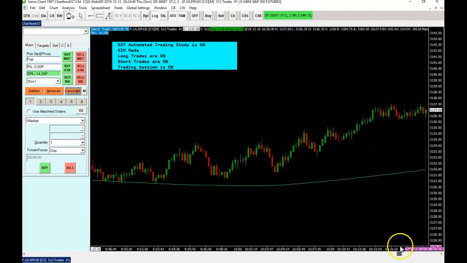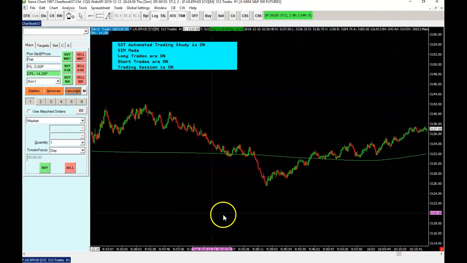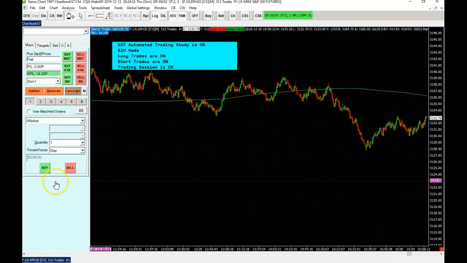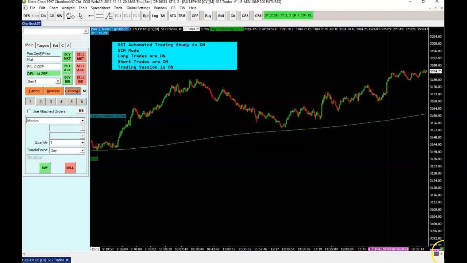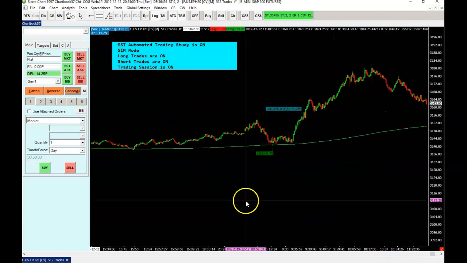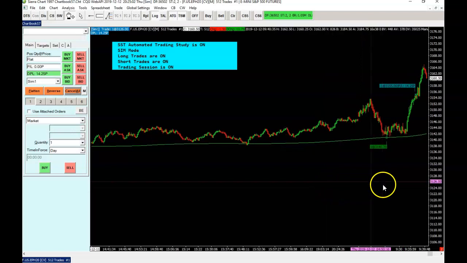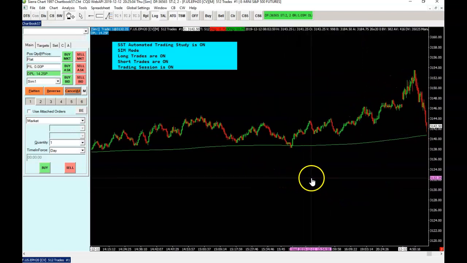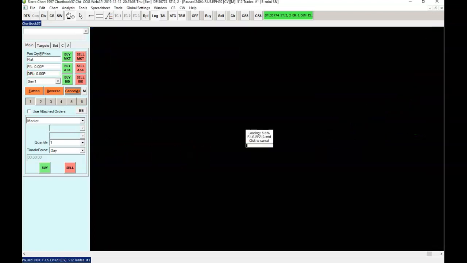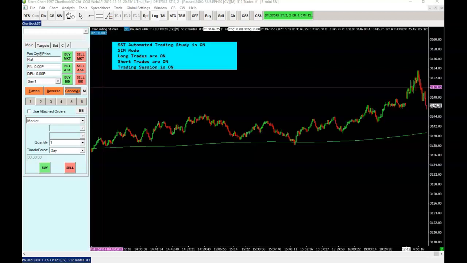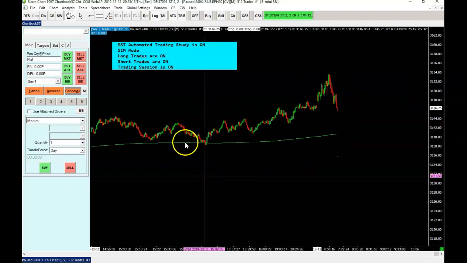What now happens, we're going to check out that place where we're going to get filled, and we'll see the order get filled and the stop price moving with the stair step. So let's have a little look. All right, we're on.